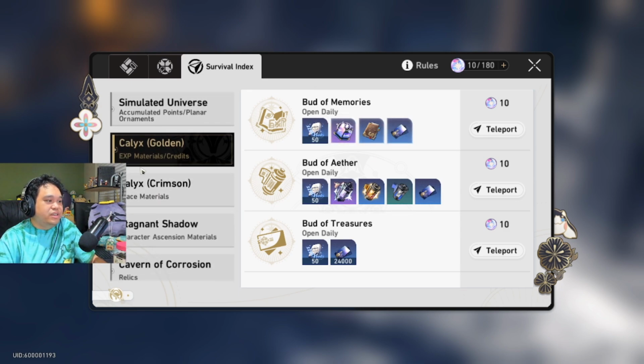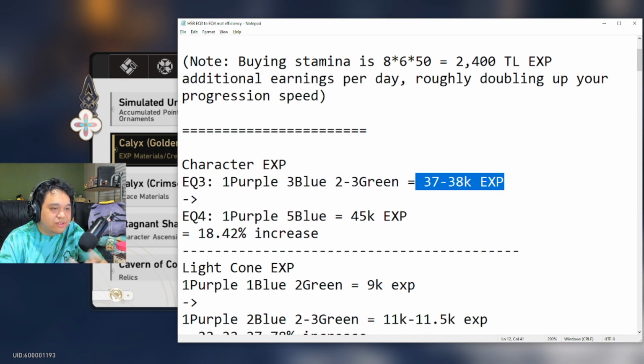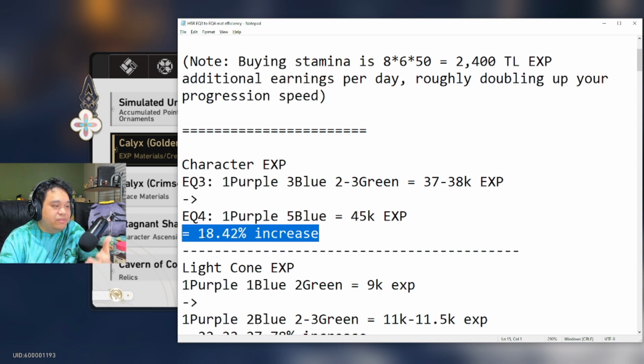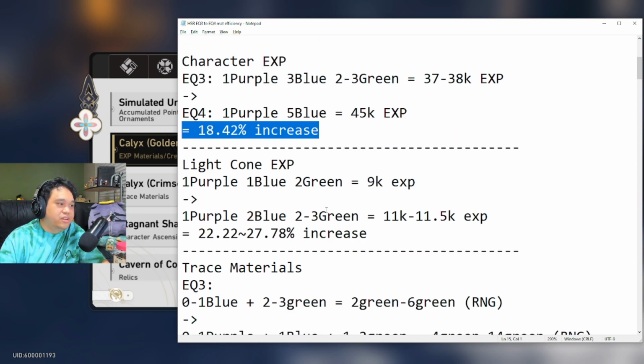First things first is the EXP, and how we are going to differentiate Equilibrium 3 versus Equilibrium 4. In Equilibrium 3 you were getting about this many items, purples, blues, and greens, equivalent to roughly 37 to 38k EXP. For Equilibrium 4 you're getting roughly 45k EXP. That is roughly an 18% increase going from Equilibrium 3 to Equilibrium 4. Try to take note of this percent increase, because it will come in handy in helping us determine which one is good to go for.